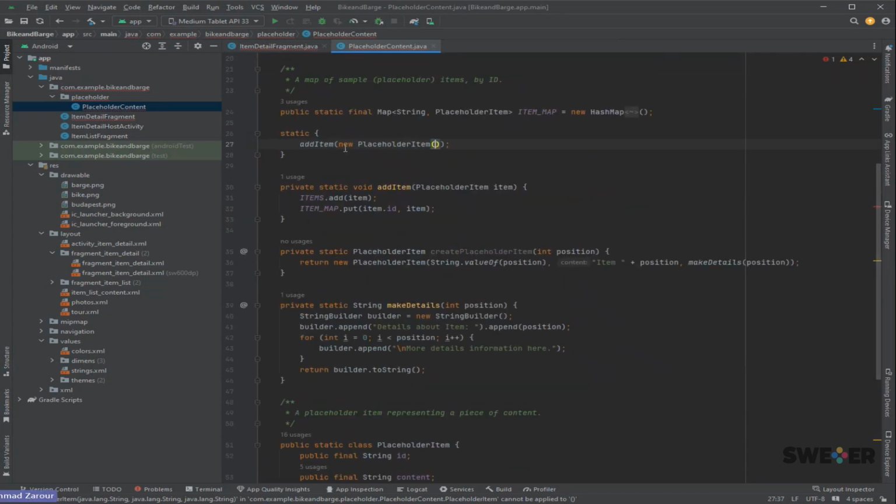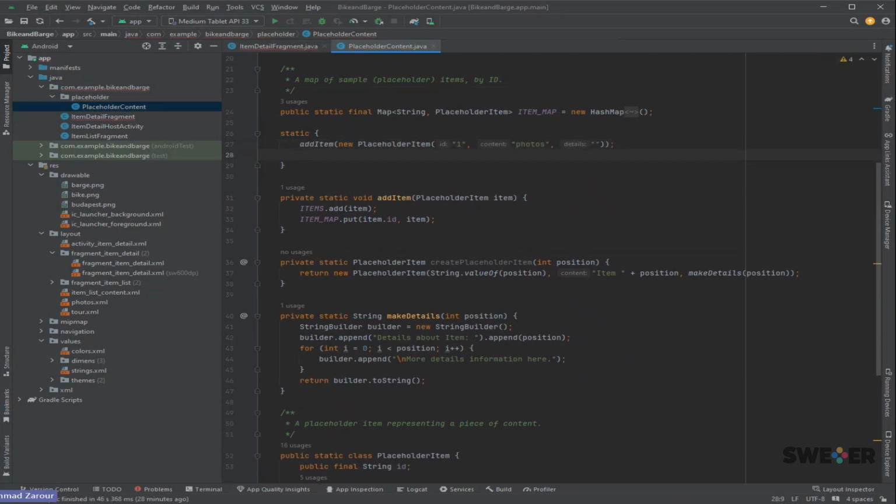So go back, we will use the constructor with the 3 parameters, new placeholder item. The first parameter is a string 1, comma. The second parameter in our case is the layout photos. And the third is an empty string.